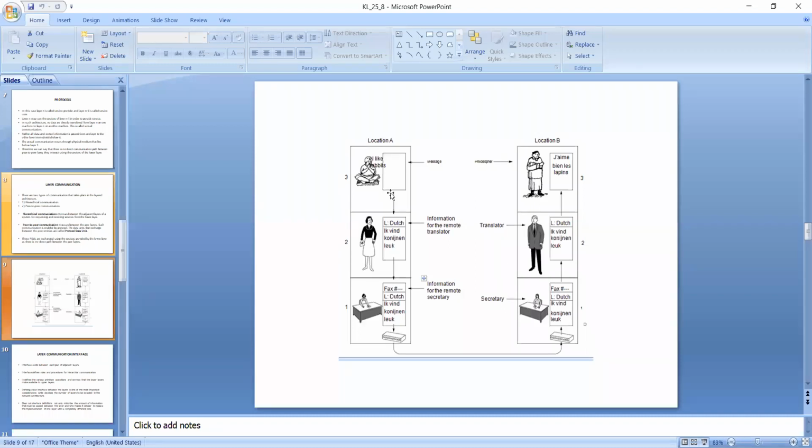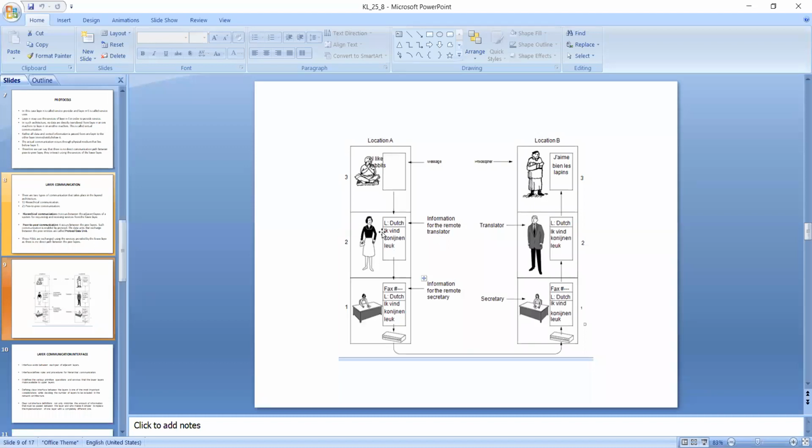But he knows only English and Urdu, and the philosopher in location B knows only French and Chinese. So how will they communicate? I know English, you all know English, that's why I am explaining in English and you are able to understand. There is no other layer between us. But here, there is no common language for these two philosophers, so they need a translator. That is layer 2.